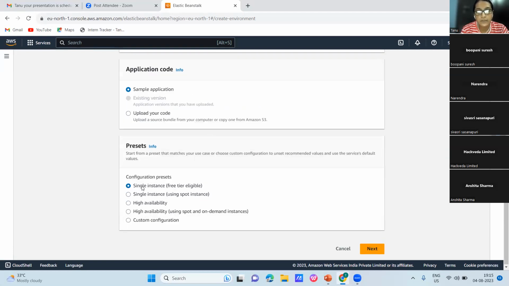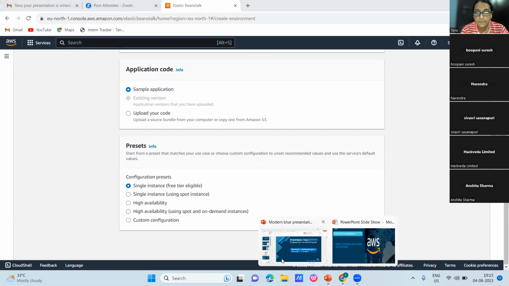After that, we have the configuration presets. In single instance, we can choose the free tier eligible. So now we click on next. But instead of wasting time, since it will take many minutes, I have already created an environment. So moving to our presentation.